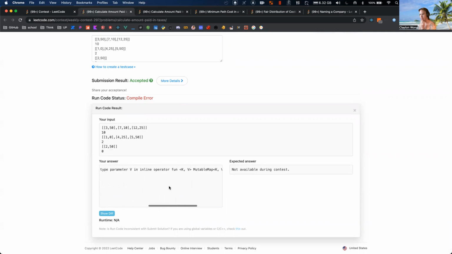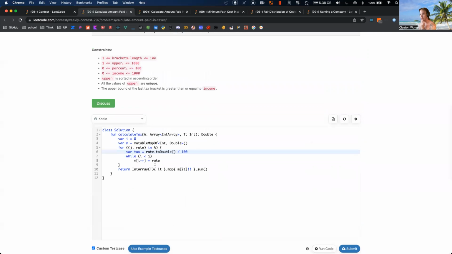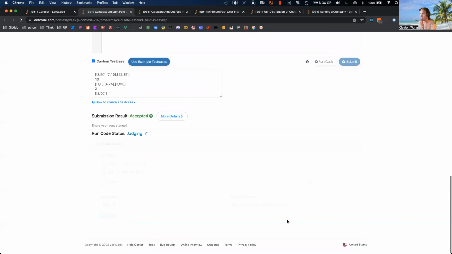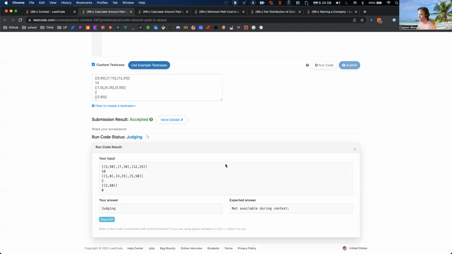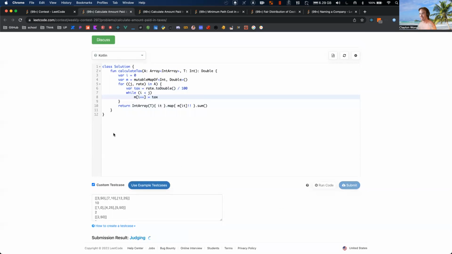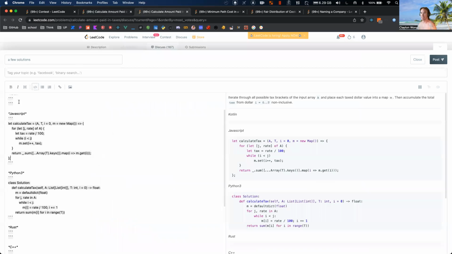Cannot infer type parameter V. What are you talking about? Oh, it should be tax. Oops. Okay, that is right. It's an integer, it's not a double. You're right, Kotlin. Okay. Yay.